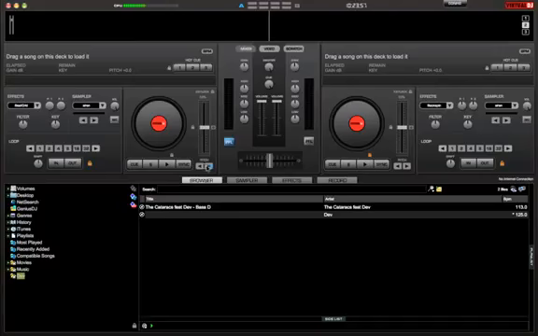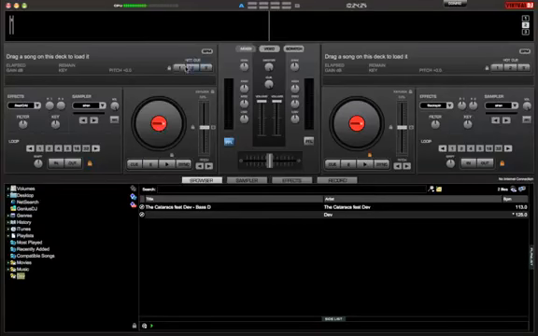These also allow you to adjust the pitch manually. You have your sync button, which will sync the BPM of this song to the BPM of this song, or vice versa, whichever's playing. You have your play button, which plays the track. You have your pause button, which pauses the track, and your cue button, which cues in the new track, which means a cue is where you want to start the song when you're mixing.